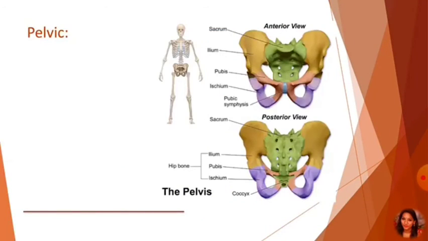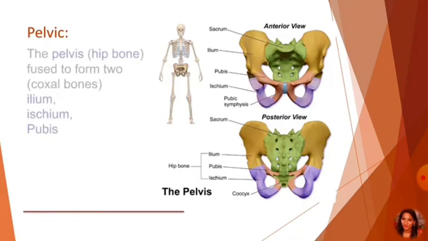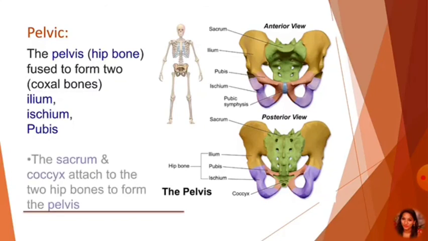Now about the central portion, that is the pelvis. It is a very complex structure, but actually it has fewer bones as compared to the others. The pelvis is also known as the hip bone. Here the fusion of three bones is there, that is ilium, ischium and pubis. You can also see in the figure. Totally they form the whole one hip bone.